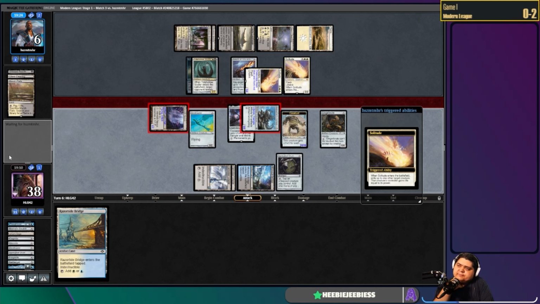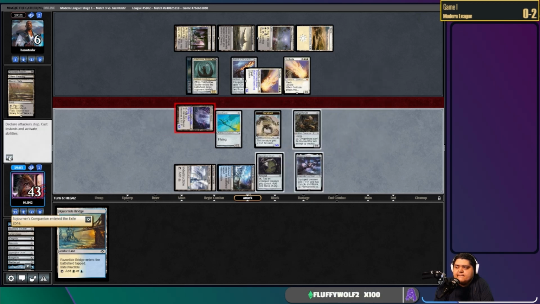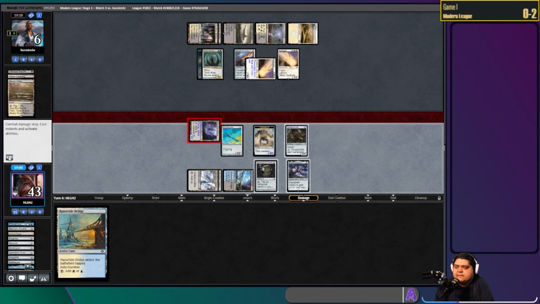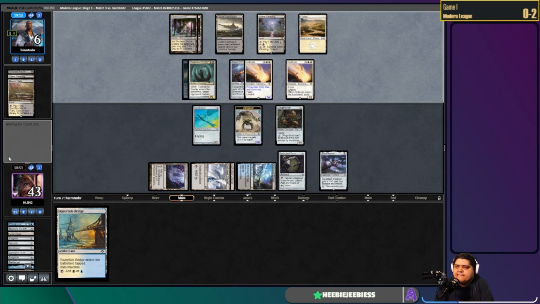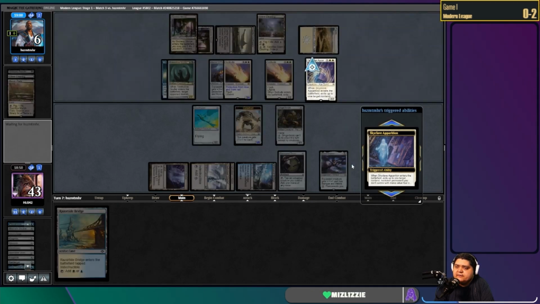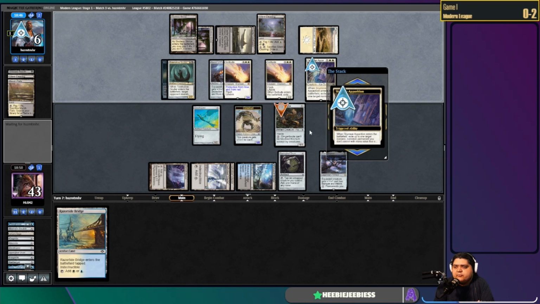Yep, Solitude is shown. And now they exile that. Yep. We go to 43. They take 1 infect. And we pass the turn. Solitude number 3. Skyclave, that is non-token. So I guess that takes our Shadow Spear. Takes the Ginger Brute.